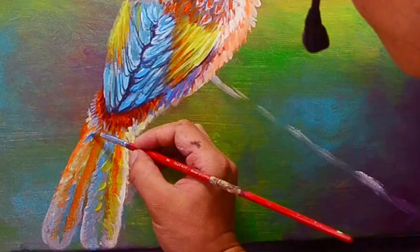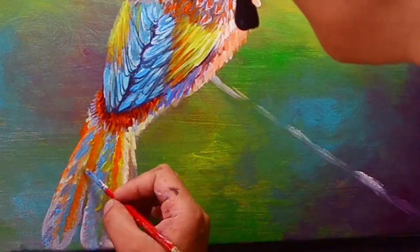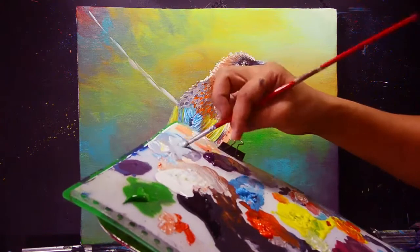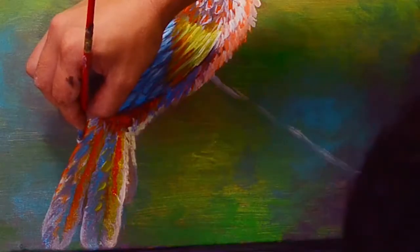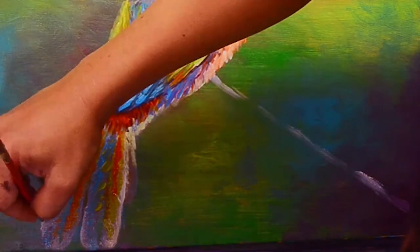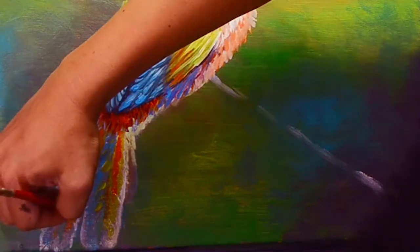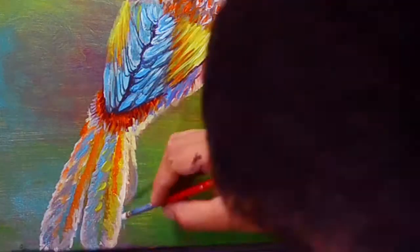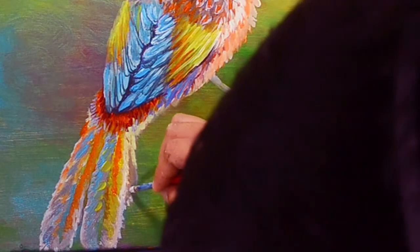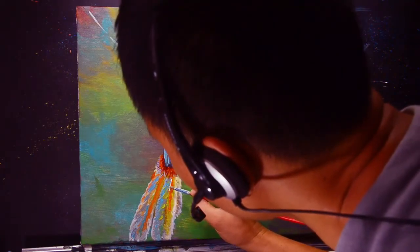And the blue color, just blend this color also, titanium white and the blue color to create the lighter color of sky blue, just like that. Just add to this area. Just like that, looking good. Just directly paint the titanium white here.